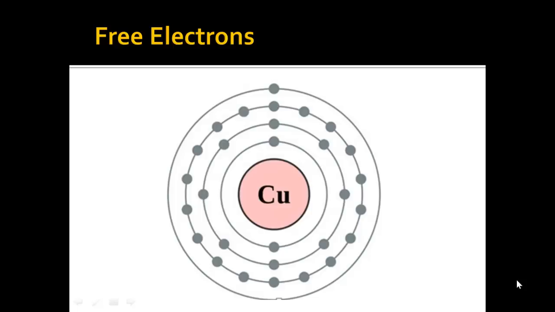Okay, we've talked about atoms and electrons. This is a copper atom. At least it's a graphical representation of a copper atom. I did not draw this diagram. I pulled this off the web. And you see there's 29 electrons orbiting at different levels around the nucleus. The outermost one is the one that we are most excited about, no pun intended. That is the valence electron, or the free electron.